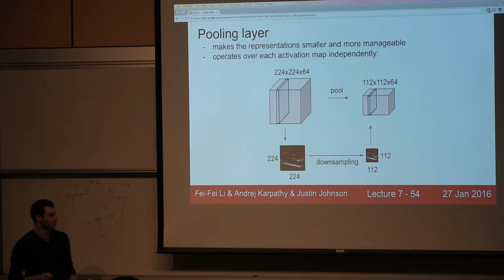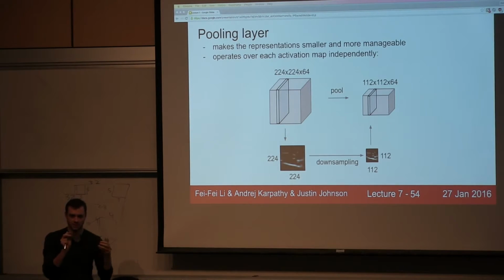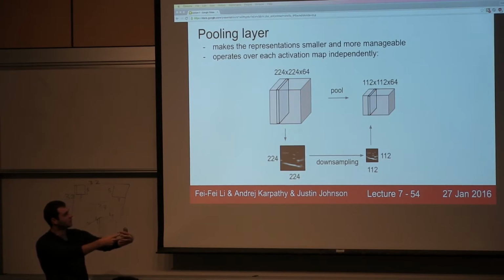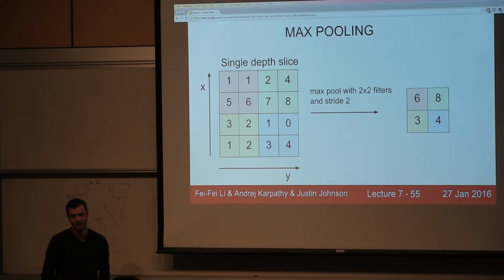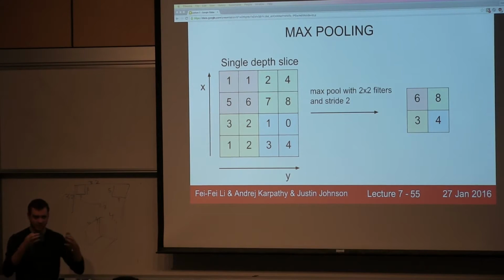When you do the pooling operation, effectively what you're doing is you're throwing away a tiny bit of spatial information. So once I've performed the pooling operation, I know that there was a car wheel somewhere in the 2x2 square or whatever that projects back to in the image, but I don't know exactly the position of that car wheel because I've thrown away some spatial information, since I don't know where in this grid this 6 came from. So spatially we've lost a tiny bit of information, but we still know there's a car wheel somewhere there. And so we are throwing away a tiny bit of information at every single pooling layer.